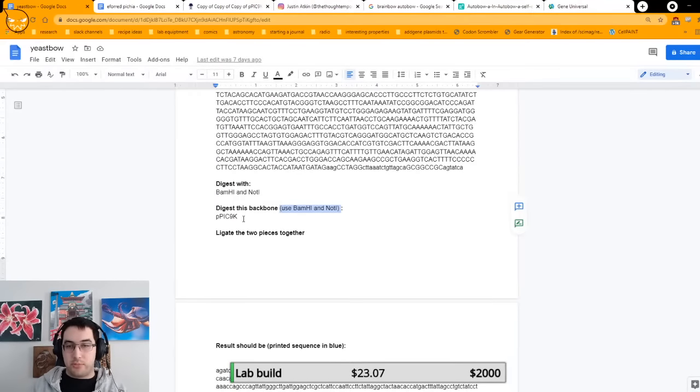And we've got the insert printed with dangly ends ready to be connected to the backbone. And I say ligate the two pieces together. This means take the thing you printed, take the backbone, now put them together. Once that's done, technically, you should have a finished thing.